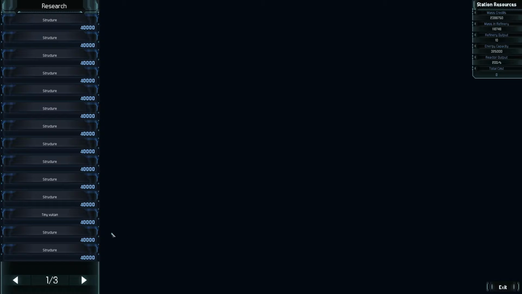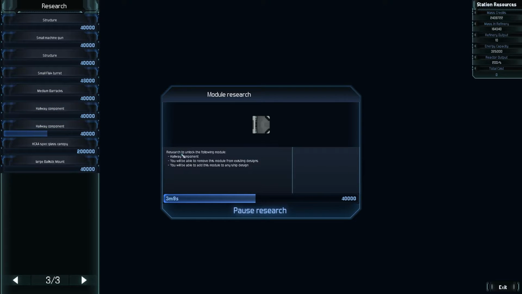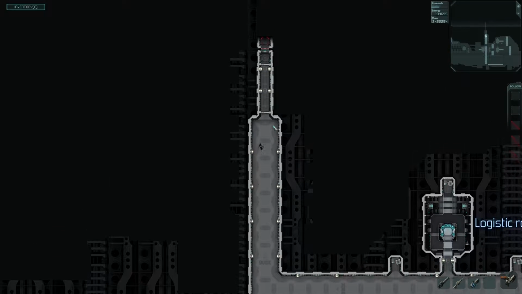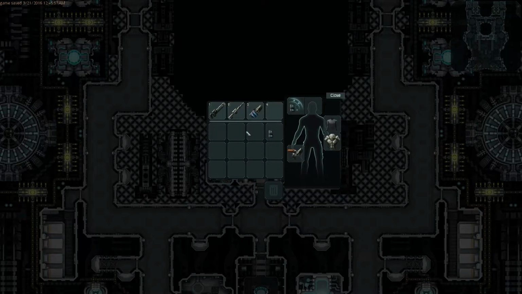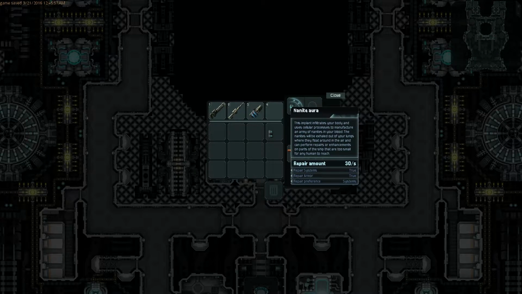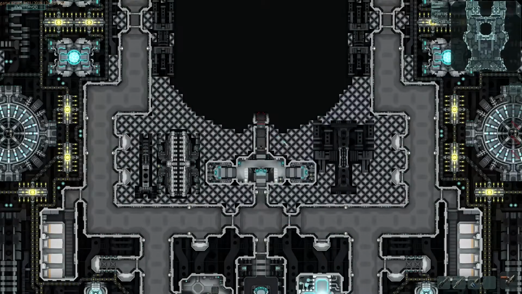Also in between episodes we got more research done, found a couple more hallway components that need research, a couple of these smaller, more high-tech SSC hallways. I think only one of them was something that was actually useful to me, but I also found this 30 per second repair amount that does systems as a priority, but also does armor as well. Still carrying around the 3% double shot chance.